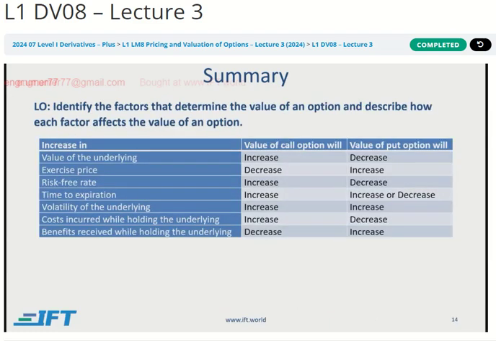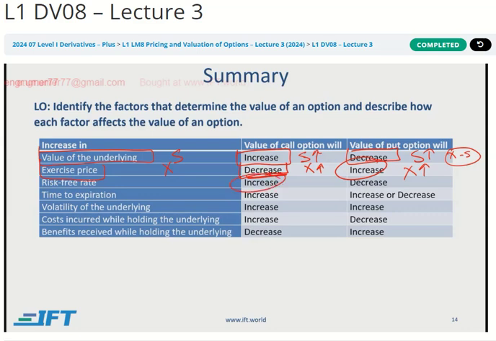Now, the summary of the factors that determine the option value. Obviously, the value of the underlying is one of the major factors. The exercise price is one of the major factors. In case of a call option, higher S means higher value and higher S means lower value for put options, because here X minus S is what determines the exercise value. For a call option, we want a lower exercise price because we want the right to buy it cheaper. A higher exercise price will be bad for us, therefore it will decrease the value of a call option. However, the right to sell at a higher exercise price will be good for the put option.